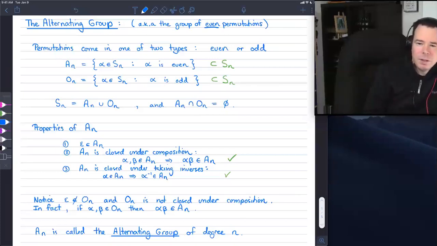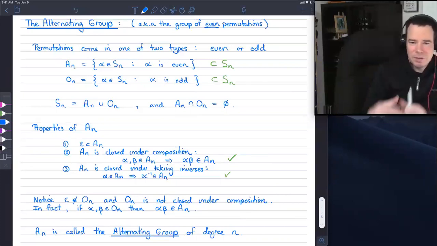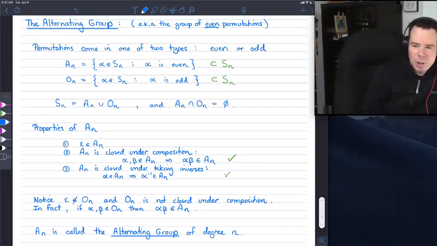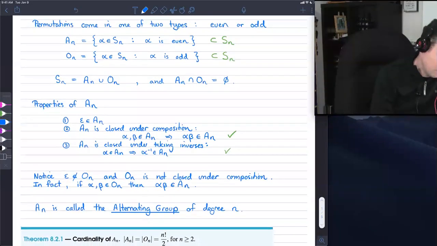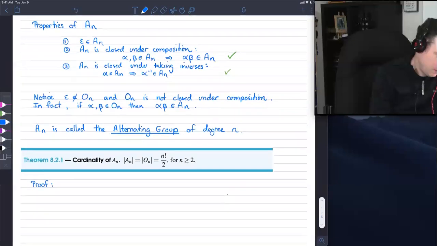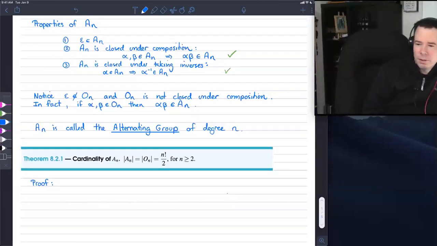Whereas, for example, the set of odd permutations, that's easy to break out of because I just take two permutations that are in that odd set, I multiply them together, and boom, I'm out of there. That produces an even permutation, which isn't in there. So this set AN has a nice property that it's closed. It's closed under composition. You can't break out by multiplying two things together. You remain in there. And it's closed under taking inverses. And it also has the identity. And it turns out that these three properties are very nice to have of a given set under an operation. And we'll talk a little bit more about that in chapter 10, general ideas of sets that have these kinds of properties. But that's one of the nice things about AN, this closure. And so there's a note there that the odd set is not closed under composition, nor does it have the identity. So it doesn't have two of these nice properties that AN does.